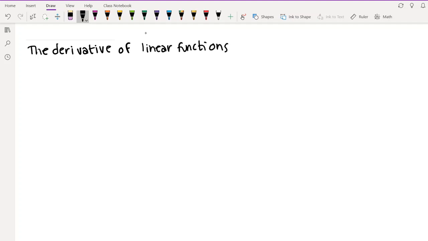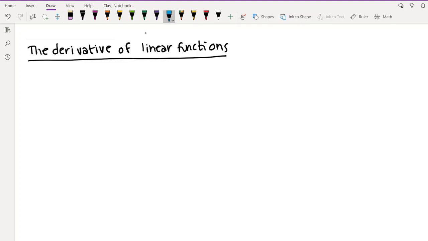So this is something I asked you to think about on your worksheet from last time. I gave you a linear function and asked you to find the derivative at a particular point. And then I asked you, why was that kind of a waste of time? Why did you not really need to use the limit definition? The reason is that the derivative tells you the instantaneous rate of change at any point of your function. And way back at the beginning of the quarter, we talked about how linear functions are really the only type of function where you already know the rate of change. Their rate of change is always the slope.